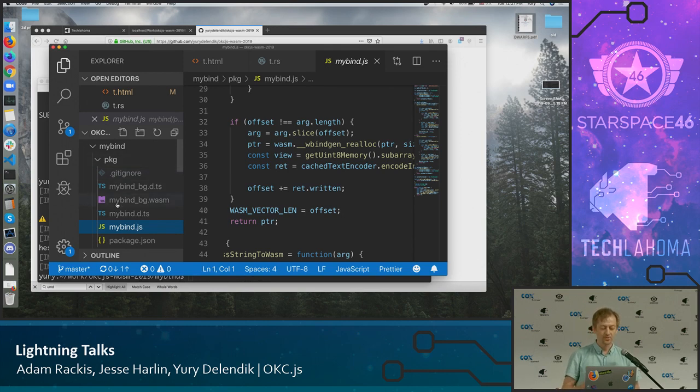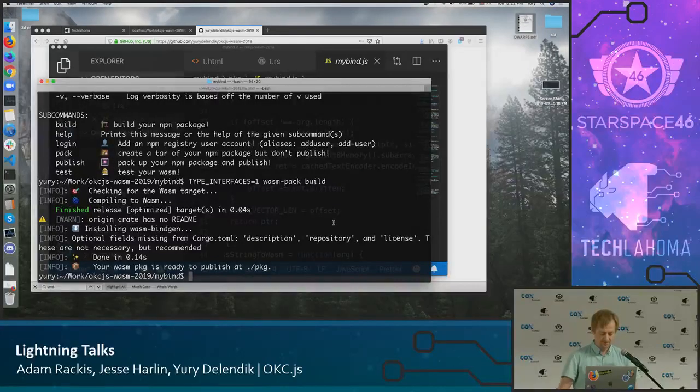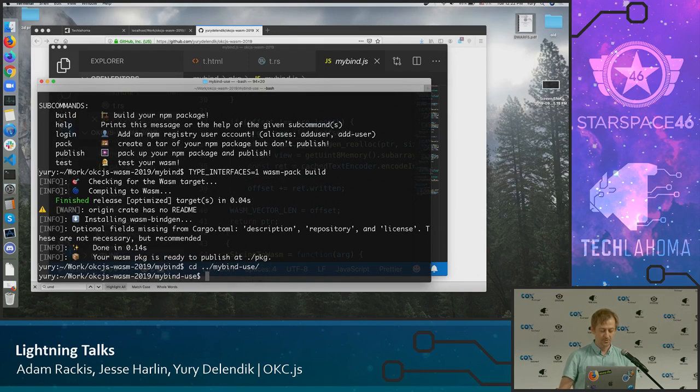So how would I use that package that I just created? It's a JavaScript package. I can publish it into NPM. And I'll do it in the normal way. So I'll just create my bind use package.